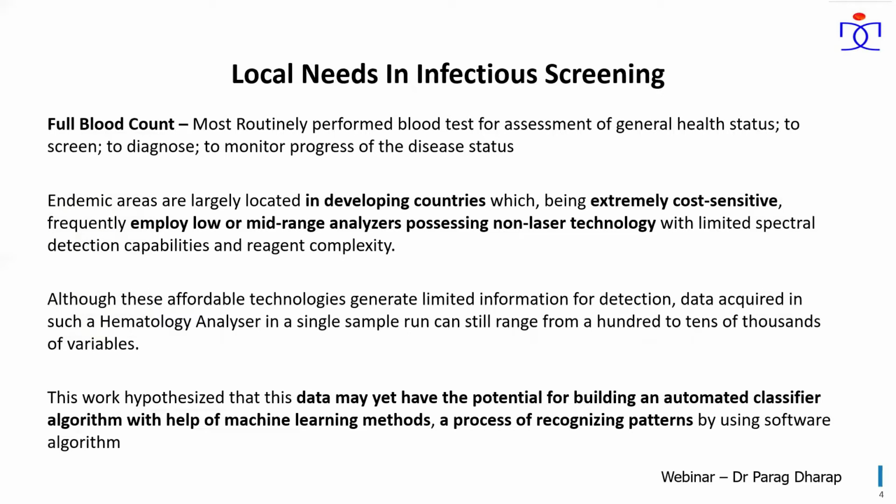So this work hypothesized that this data may yet have the potential for building an automated classifier algorithm with the help of machine learning methods, which is also a process of recognizing patterns by using software algorithm. This is a three-step process which involves learning or training, followed by data analysis, and the last is testing step.